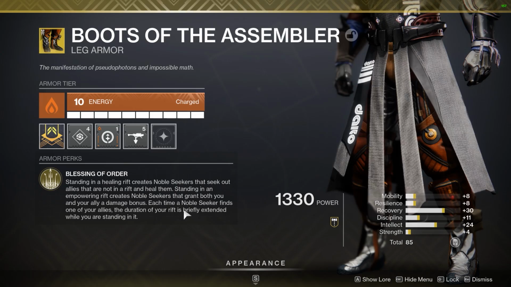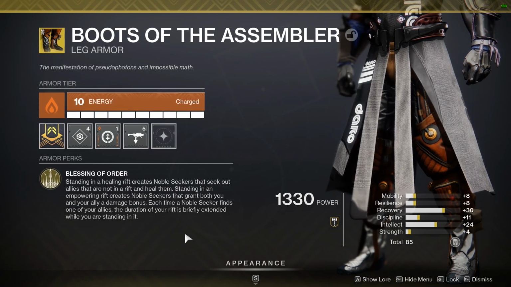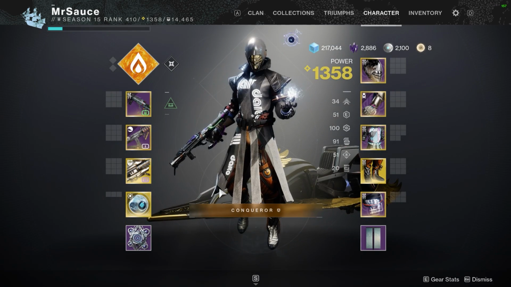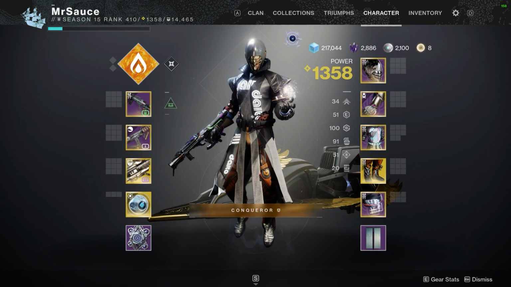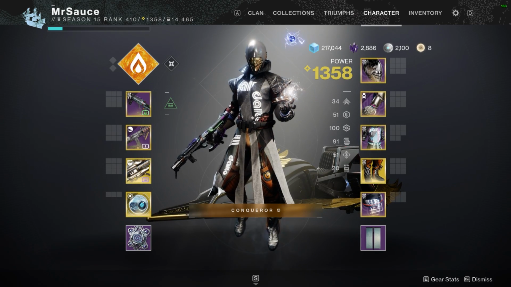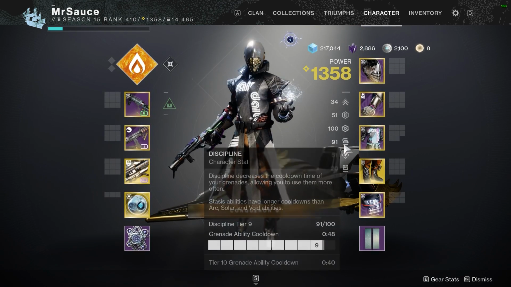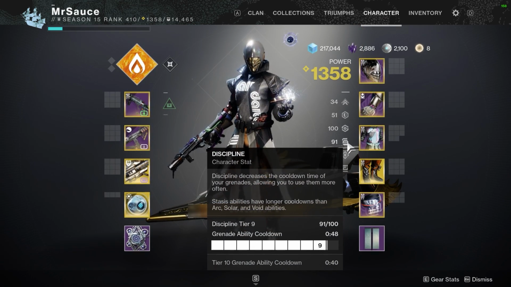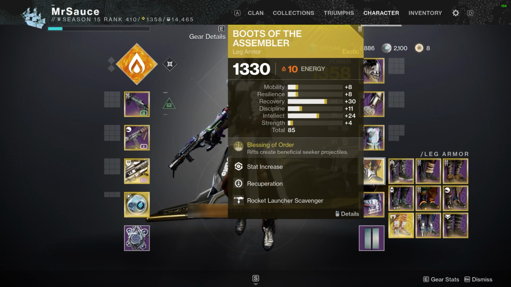Each time a noble seeker finds one of your allies, the duration of your rift is briefly extended while you are standing in it. So you throw your rift down and there are these little noble seekers that pop out of your rift and they go and find your teammates and they heal them. I think the range is somewhere like 15, 20 meters. You pair this with a high discipline where you can throw those healing grenades and you're literally a healer for your team. Some changes that I would make here.